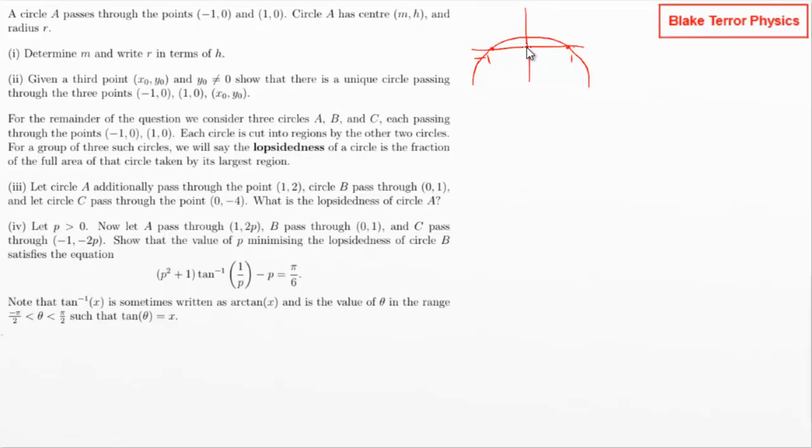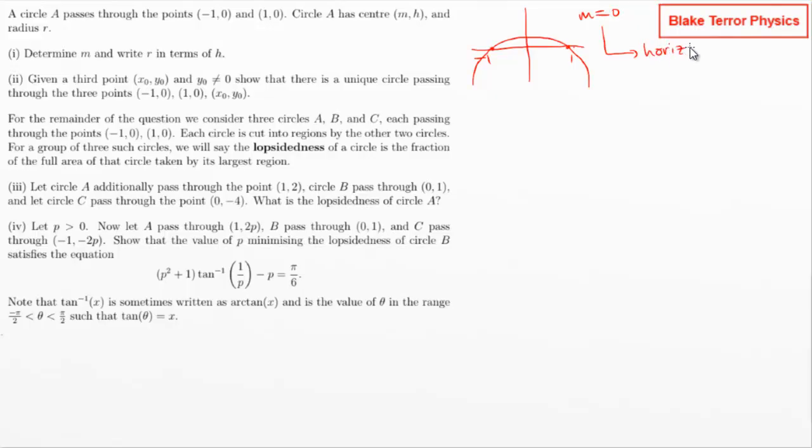had a centre. Yeah, M's going to be 0, isn't it? We could have the centre of the circle at the origin, and then we could move that centre up or down the y-axis. So we've got that M is 0. I suppose we should give a little bit of justification for that. We've got the y-axis is a perpendicular bisector of a chord. So let's go with that then.